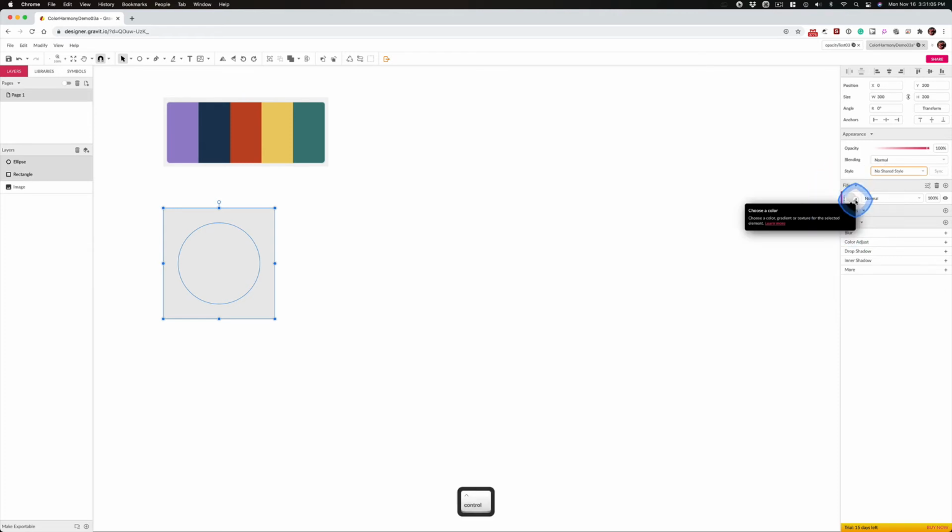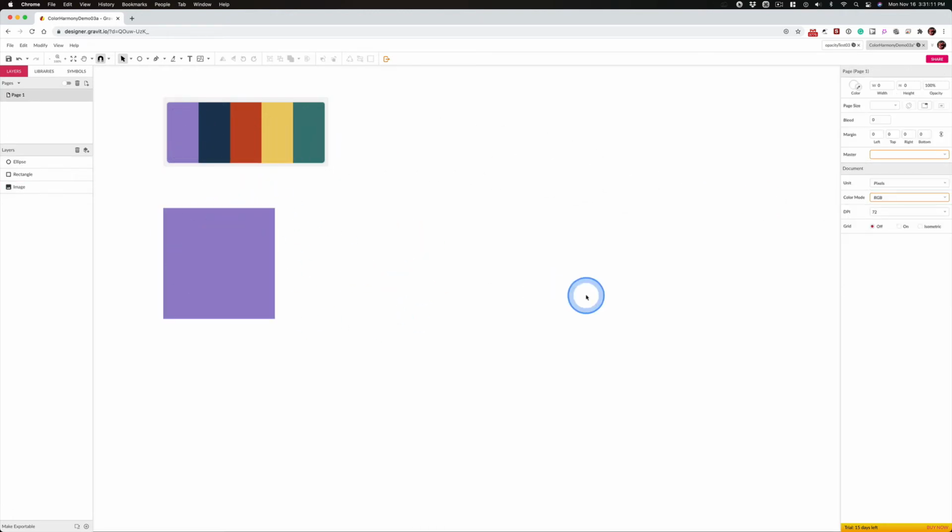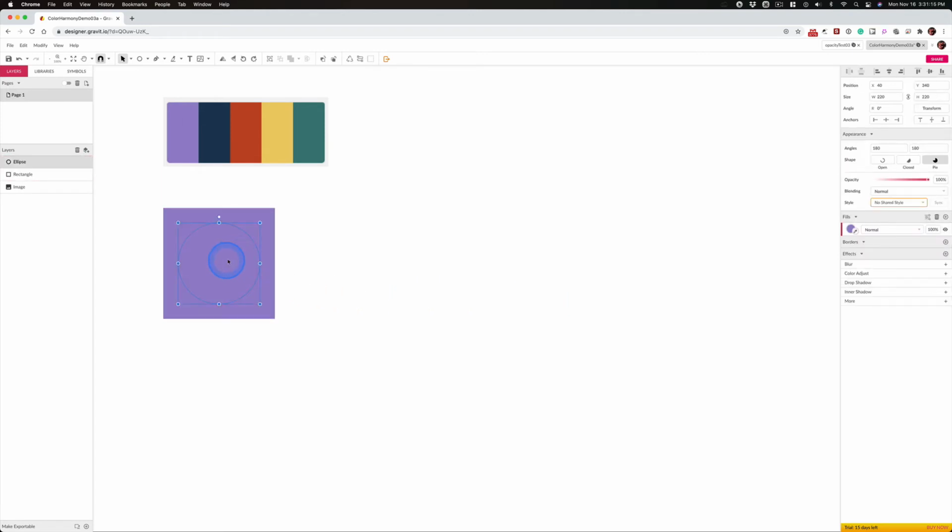Okay? Then we can select both of these, click on the eyedropper right here. Remember this? The eyedropper, click once, then I come over here and click this purple. They're both the exact same color. That's not what we want. But don't just go picking a new purple color. We want to stay in the same zone.